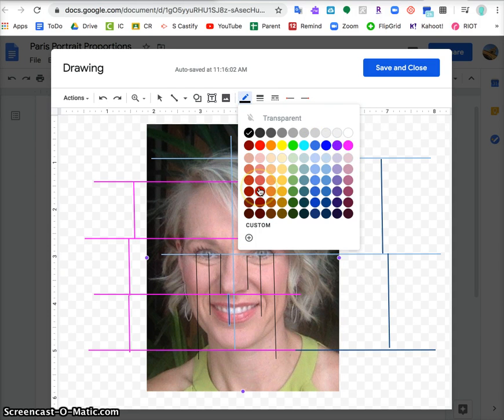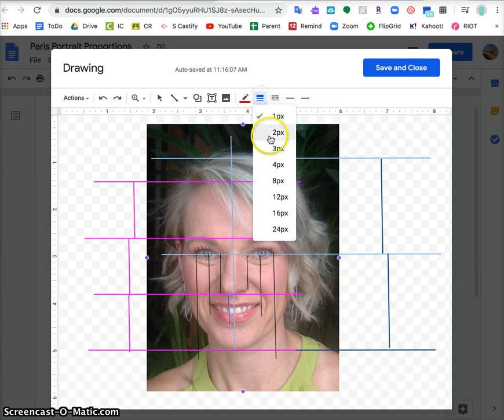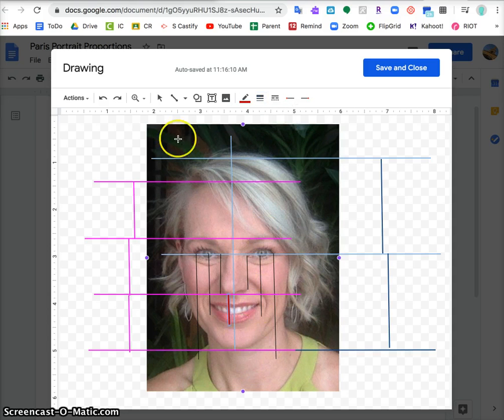Let's make it this red color, and let's make it 3 points just so it's really obvious. Select tool, copy, paste. Okay, so it's sticking out just a little bit, probably because I'm smiling. My bottom lip moved down just a tiny bit, so that would make sense.